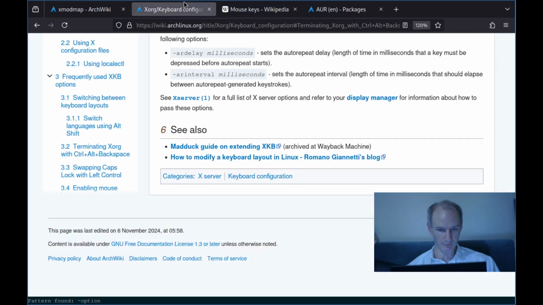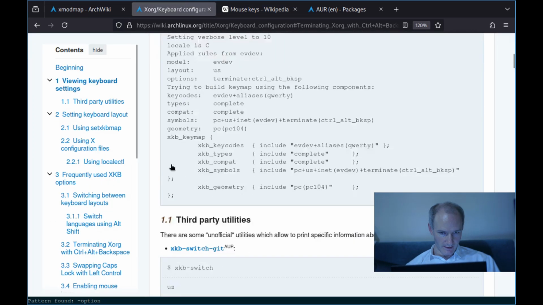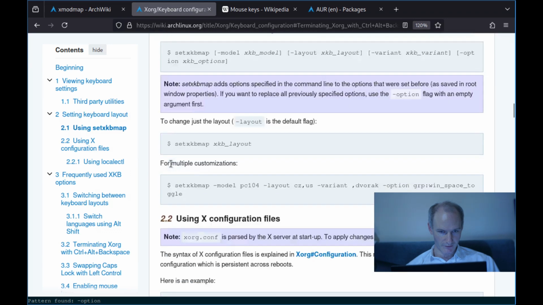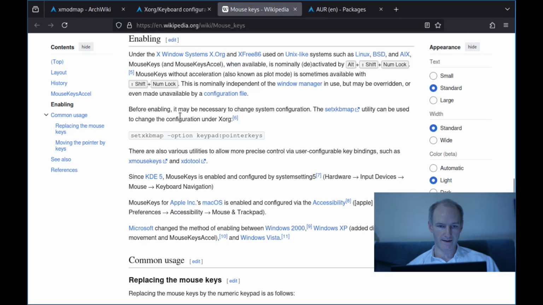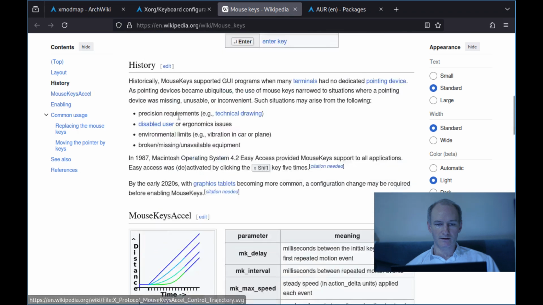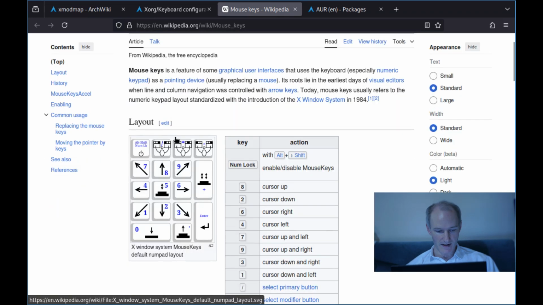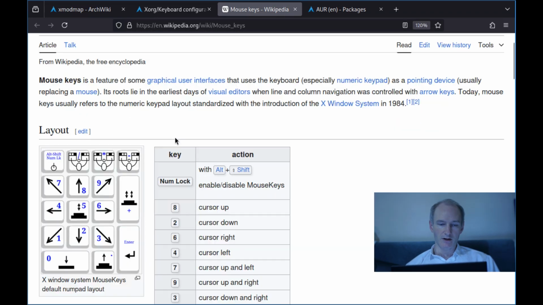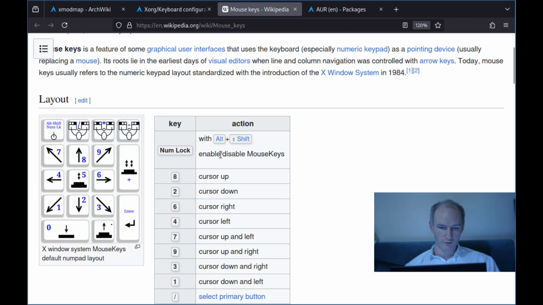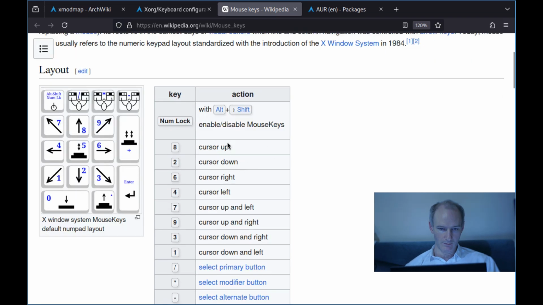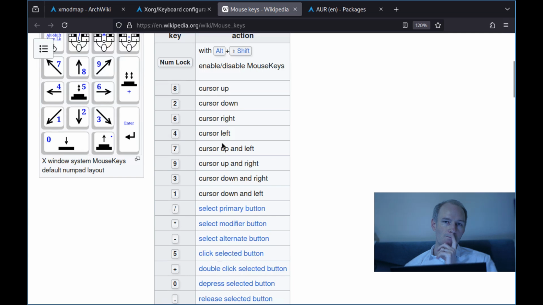I promise you, Arch Linux does reference Wikipedia about something called mouse keys. So mouse keys. You can turn your num lock into a mouse. I'm not going to explain all this, but you can see num lock, Alt Shift, enable, disable mouse keys.